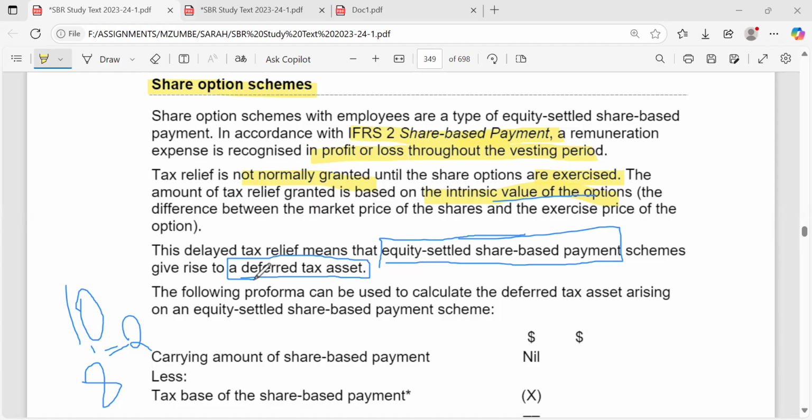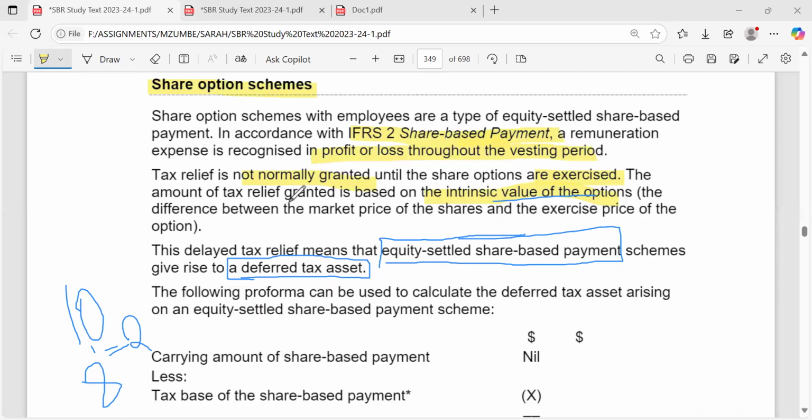So you find out that the net assets of the business are less than that of the tax authority. So you say, oh, so we have less net assets. If we have less net assets, then we have to be provided with something good because we have less. If you have to be provided with something good, would it be an asset or a liability? Obviously an asset, right? For compensation. So that's why we say you should have a deferred tax asset. Right? Yes. So this is what you'll be doing.